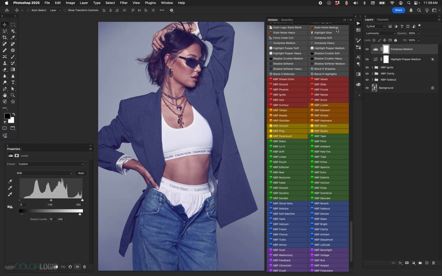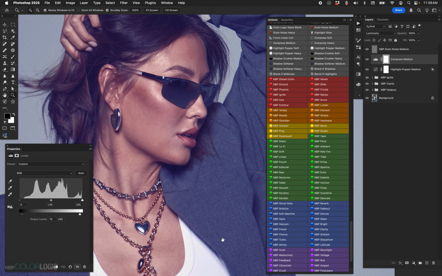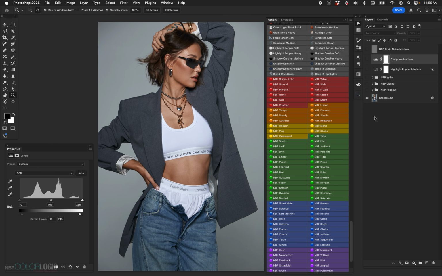And what else can I do? How about a grain noise medium? Let's add that. Tap that. Now it produces my style of grain and noise, which looks kind of cool. Let me double click so we can see real quick. Okay, so as you can see, we have a little bit of noise off and on. Cool. And so we've already created a final look from this, right out of camera, or we finished our clean edit anyway.